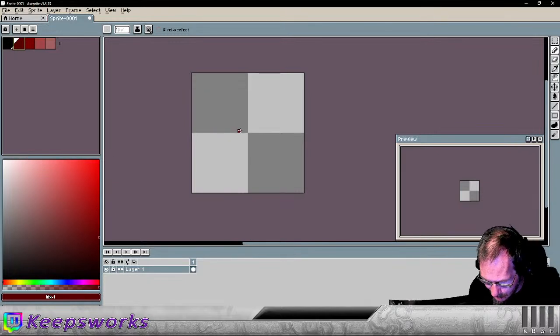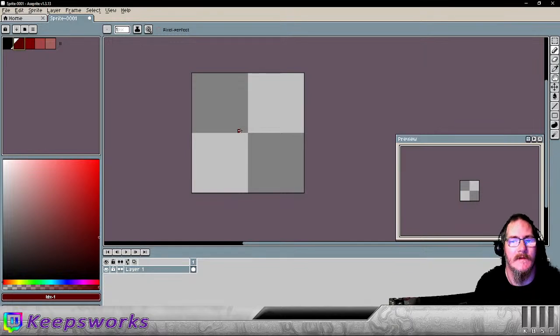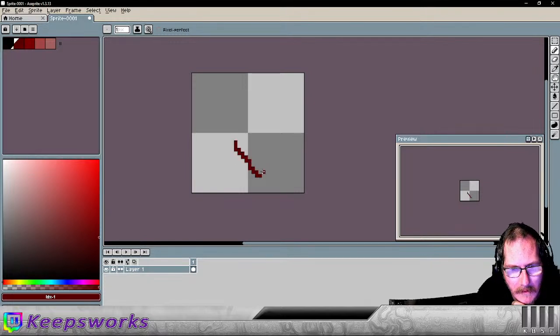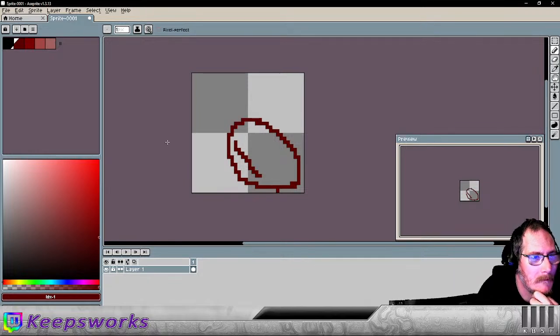I want to make this look more like the old, like long stick pineapples. Something akin to that.